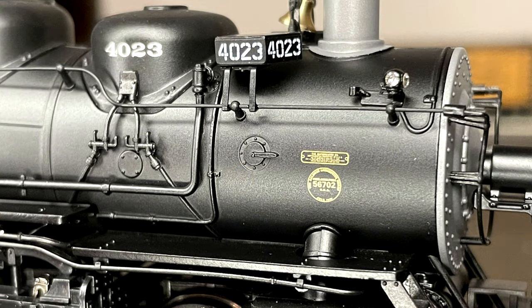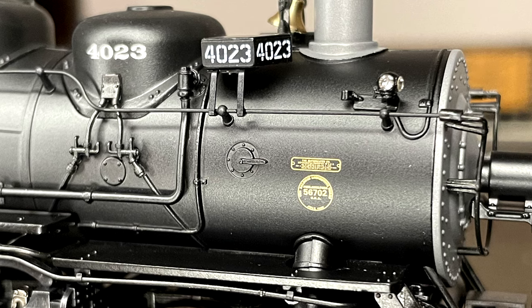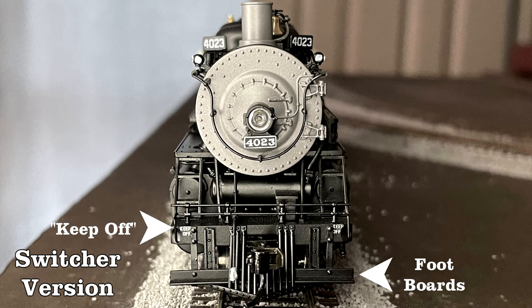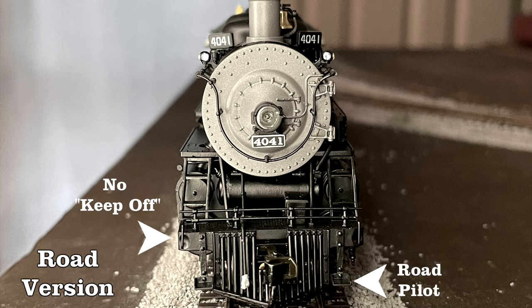I have both road and switcher pilot versions, and I will be showing the differences. The road version has the same exact box and same documentation. Starting with the switcher version, we see the words keep off and footboards at the bottom of the pilot, whereas the road version does not have the words keep off, and it has a road type pilot.